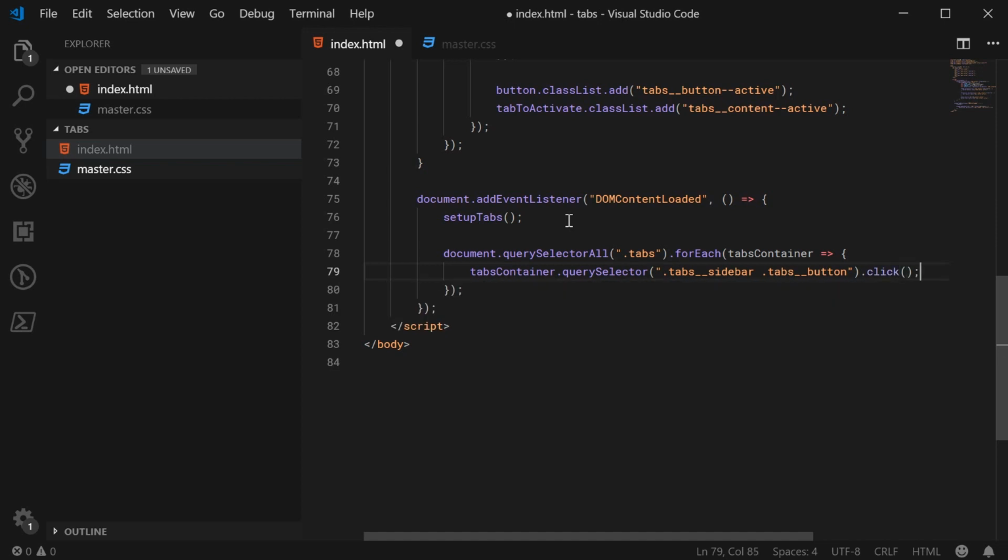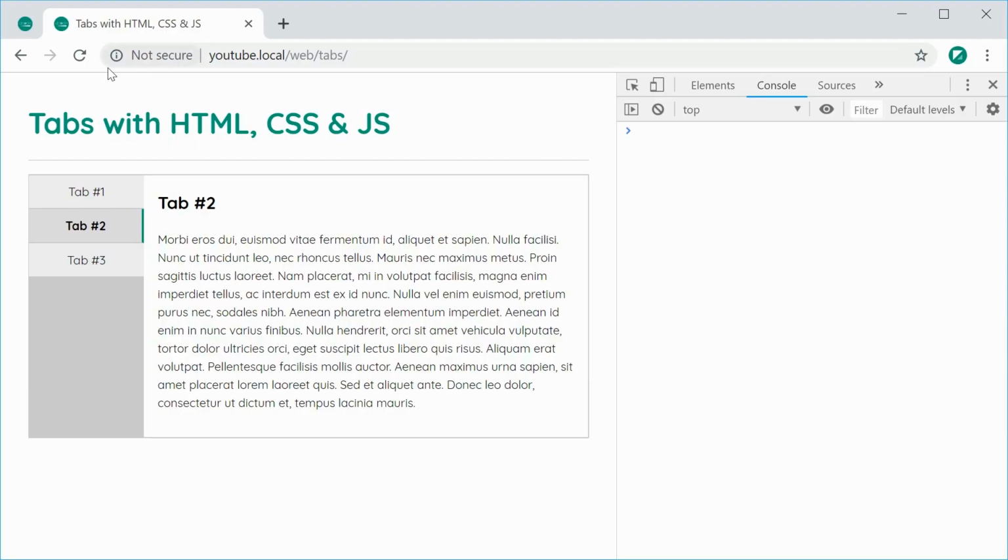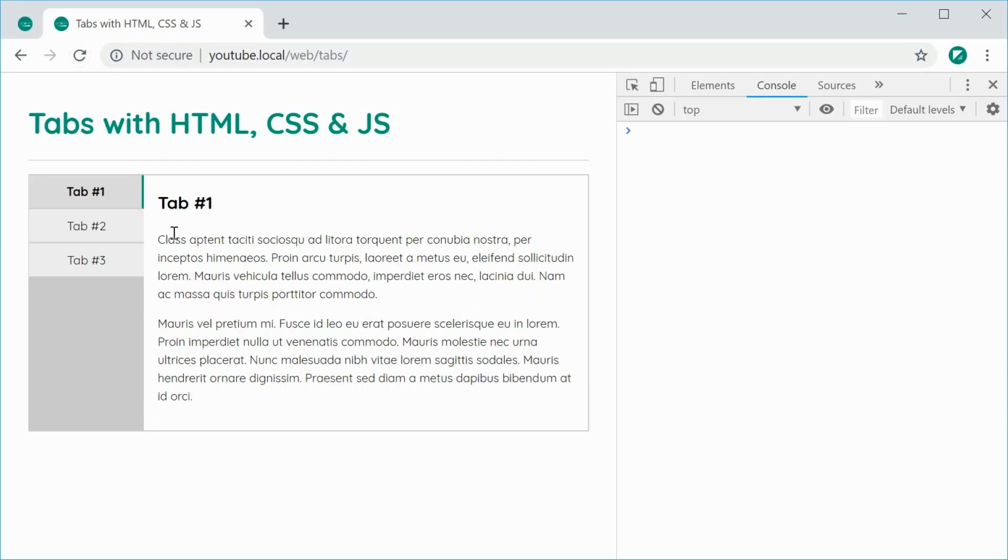So here we're just saying get the first tabs button, the first button inside the sidebar for each tab container, and then click on it. And by clicking on it, it's going to trigger this event right here and do all of the stuff. I can save this and refresh, and get this here. So now it loads this by default.